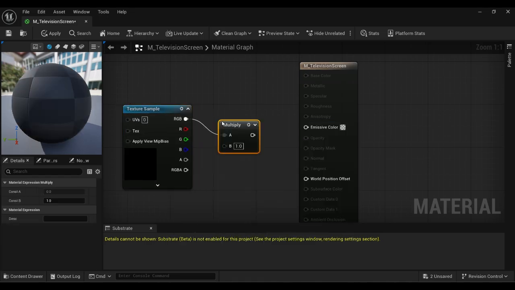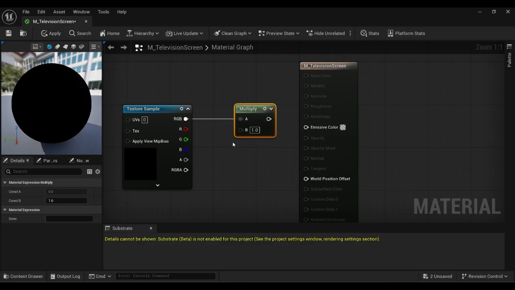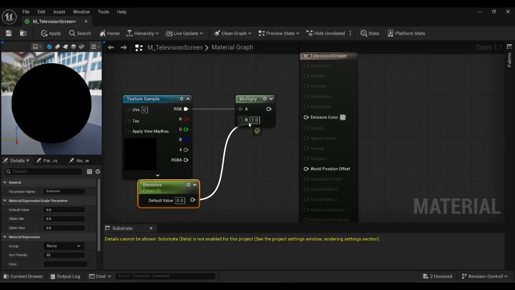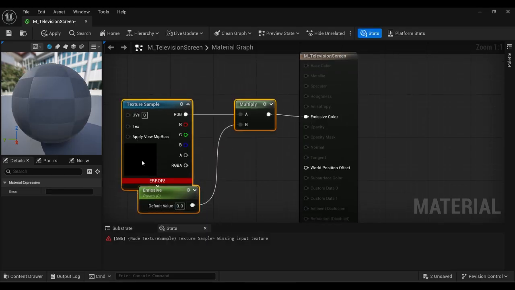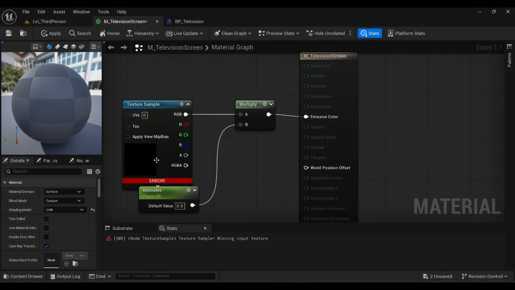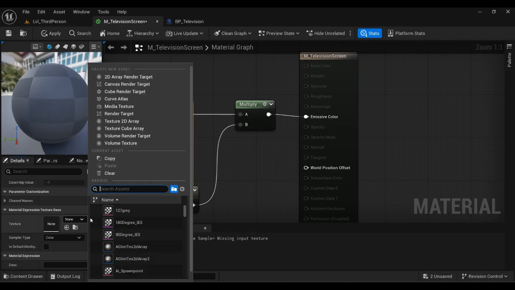Let's multiply it by a scalar parameter. Let's call it emissive. Okay, and we need any texture here.